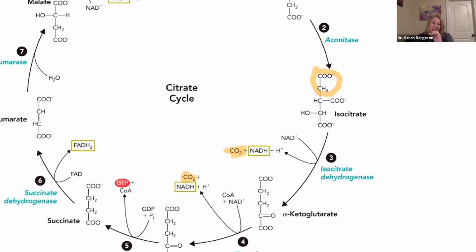And every time we're losing carbons, we're losing two carbons in this whole cycle. Well, how many carbons do we add to oxaloacetate in the beginning? Two, because we lose two as carbon dioxide in the rounds of the citrate cycle. And so it's a nice balance. I really like the citrate cycle because it's highly organized, and I like that sort of thing.